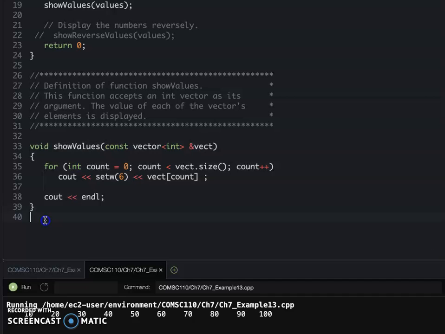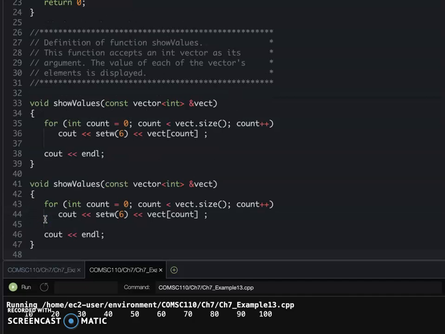Now we just implement the other function, but this function is not show value, it's show reverse values. I still pass the vector by constant reference, and I still use the index to refer to the elements. But one thing is that I want to display in reverse.